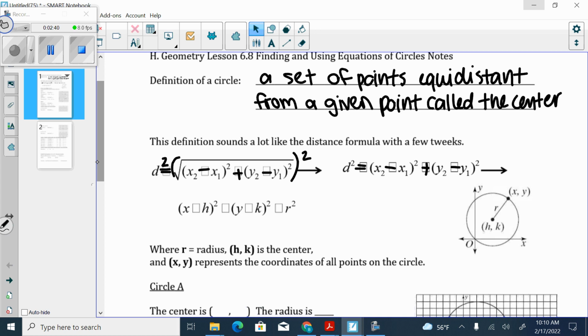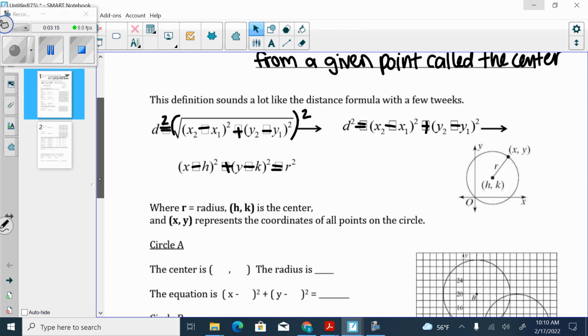Your center point is going to be represented by some coordinate point (h, k). So here, h is going to be the x value of your coordinate point for the center, and k is going to be your y value for the coordinate point of your center. And we're still going to plug it in to the exact same formula, but instead of it being equal to distance, the distance from the center to the edge is what we call a radius, right? So this should be helping us find the radius of our circle.